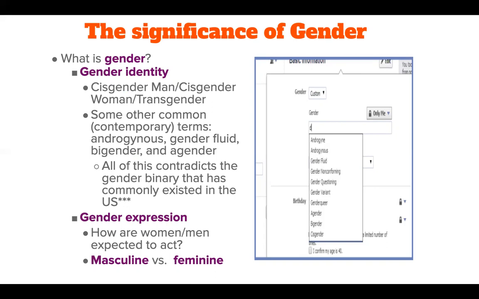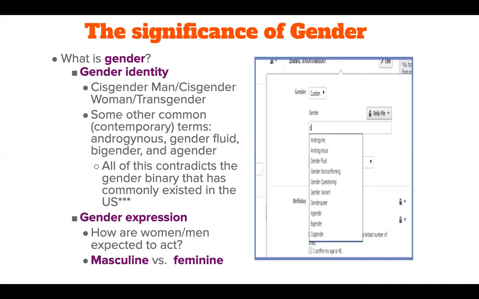In the same way that we've had increased recognition around intersex individuals, increased recognition around people who reject that binary has led to the creation of differing terms. So probably the most commonly known is transgender. Transgender people, who are trans, are people whose gender identity, who they perceive themselves to be, is not aligned with the sex that they were assigned at birth.